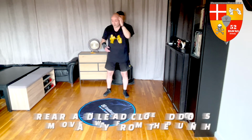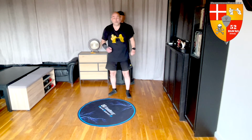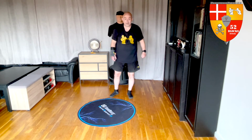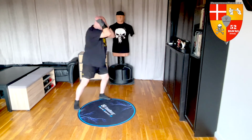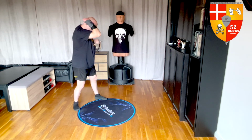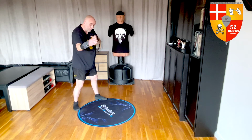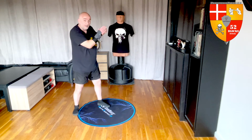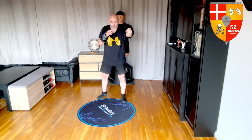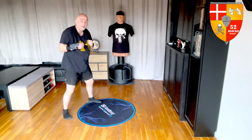With the closed doors, as you're moving away from the punch, you have to keep the other side safeguarded, because you're moving into his other hand. I'm moving away from this hand and I'm moving right into this one, but I'm covered here and I'm covered here, and I'm also shortening the distance. So even if he's feinting this hand and throwing this hand, as I'm moving into it, I'm not out here at the end of his punch, I'm inside his punch. Here, this is the feint, and I'm moving inside his punch. So now I'm to the inside, I can start my close work.